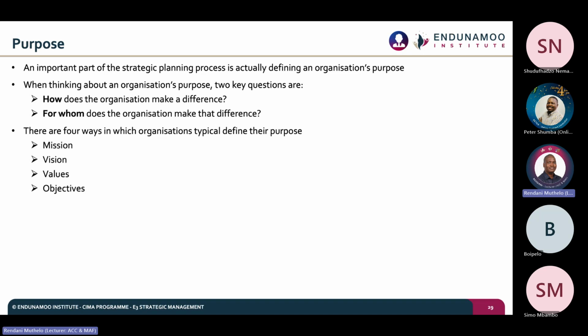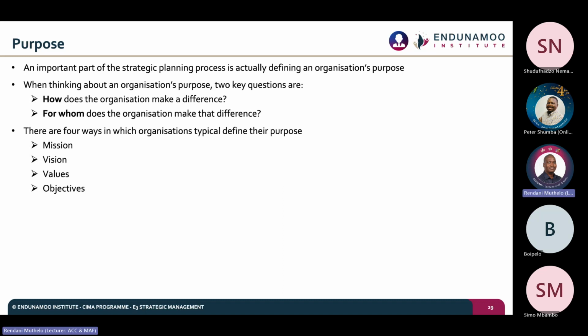And when we talk about purpose, two things are important there. It is, how does an organization make a difference? If an organization has to exist, it has to make a difference. And simply speaking, we can't have an organization that, if it was there or not there, our lives will not be improved. So that organization doesn't have the right purpose. So how does it make a difference? It's very crucial. And even for yourself, if you find yourself looking to start a business, you need to start here. How am I going to make a difference? Then the second question, which is related to the above, is for whom are you going to make the difference? That defines the purpose. So organizations have to start there, otherwise things will fall apart.